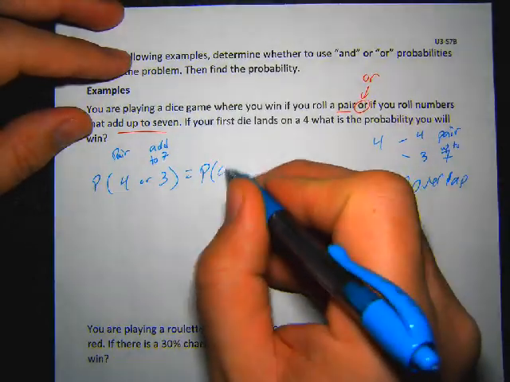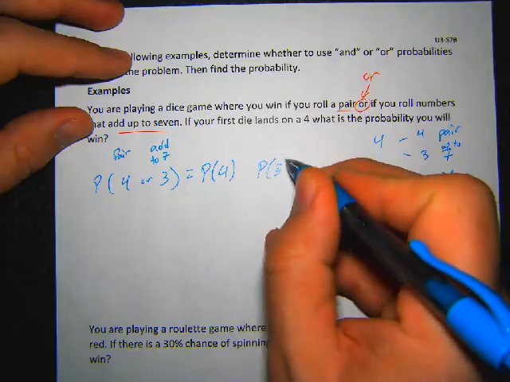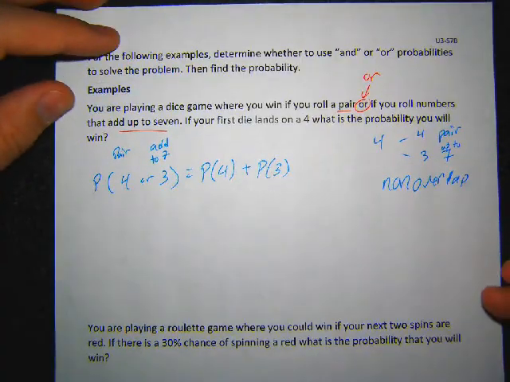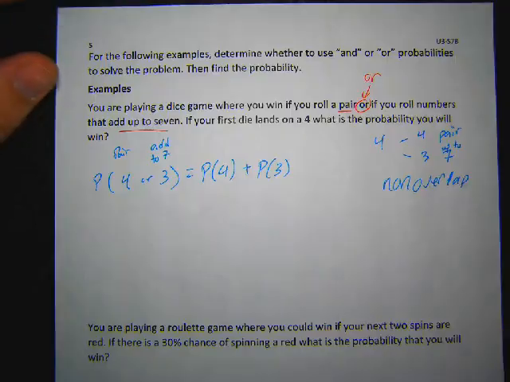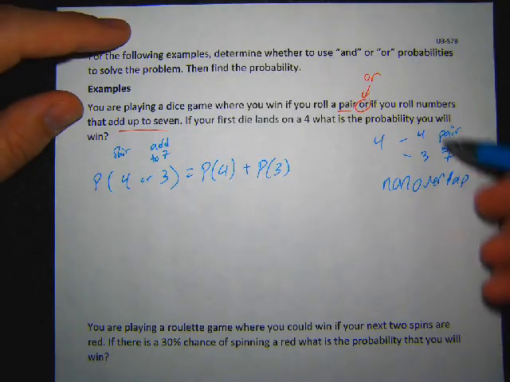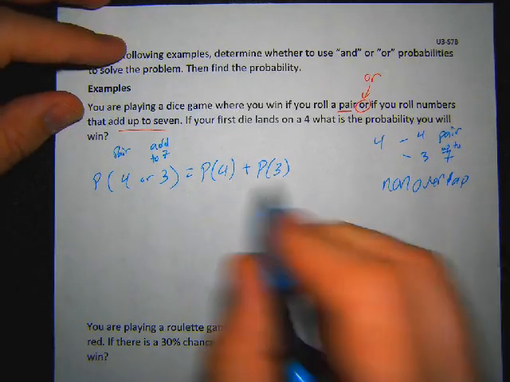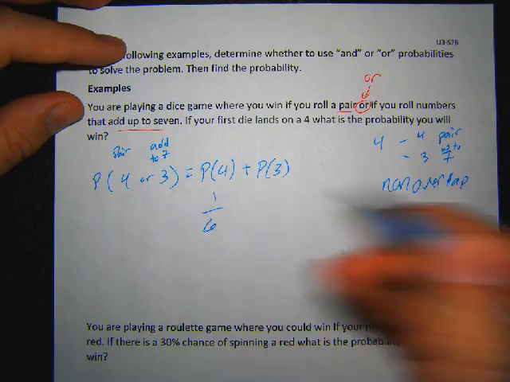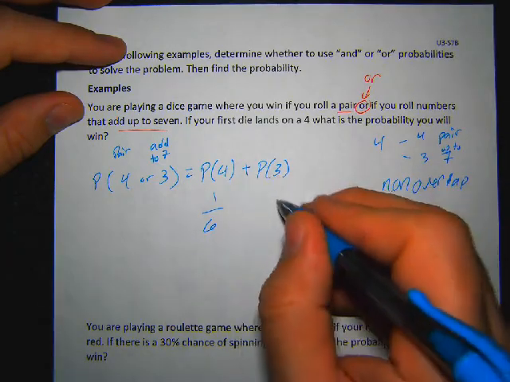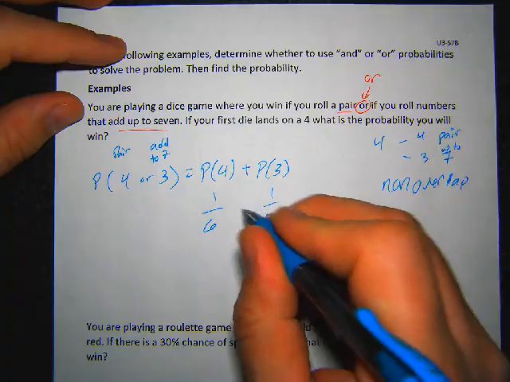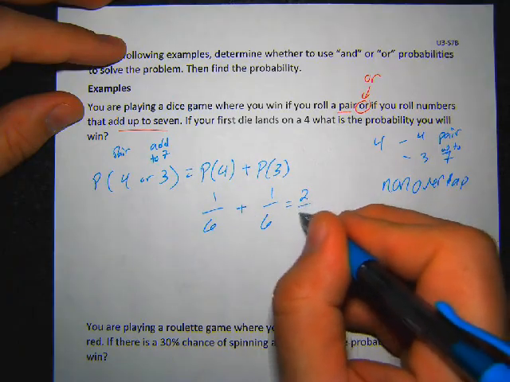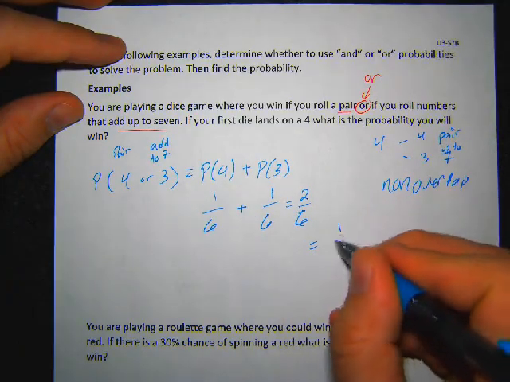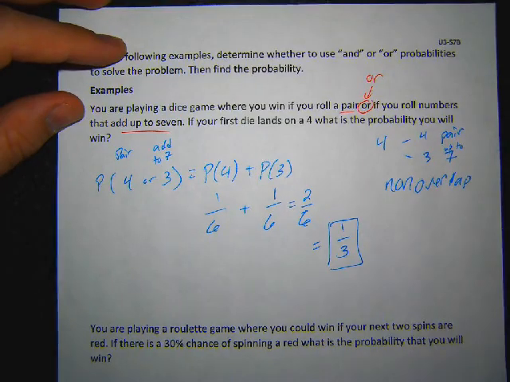So what's the probability of my 4? What's the probability of my 3? And add them up. Since we're rolling normal 6-sided dice, I'm assuming, they didn't say I should put that on there, we'll have 1 out of 6 that works. There's 1 four side, there's 1 out of 6 that works. There's 1 three side. Just add them up, get 2 out of 6, and we'd simplify. So our answer would be 1/3. That's our answer for this one.